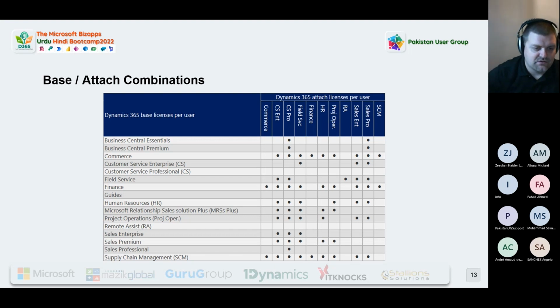You can attach those other licenses to it. But if you had, for example, a guides license or a remote assist license, that can't be attached anywhere. That's a standalone license separate from anything else. And so the idea here is that your base license is going to cost more, and your attached licenses are going to cost less as you attach additional licenses to that user. So that's the overall idea from this perspective.